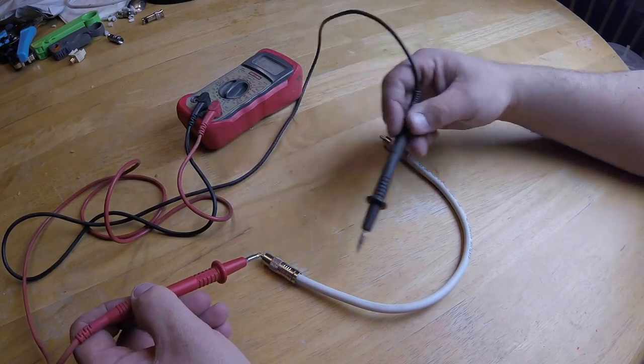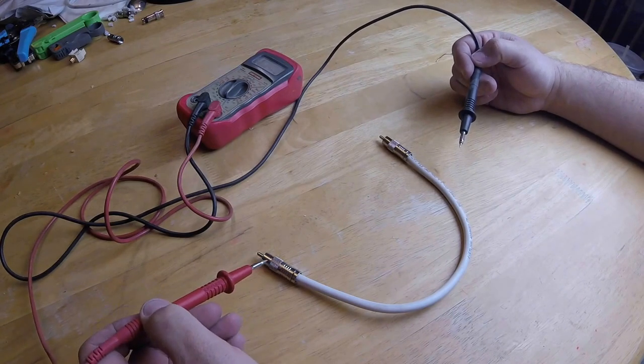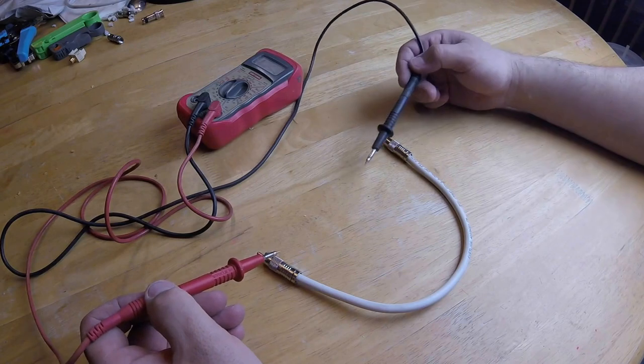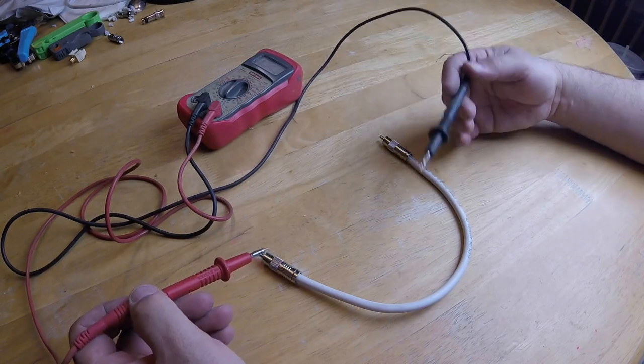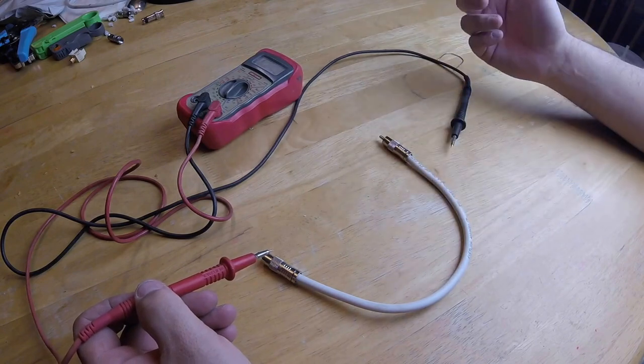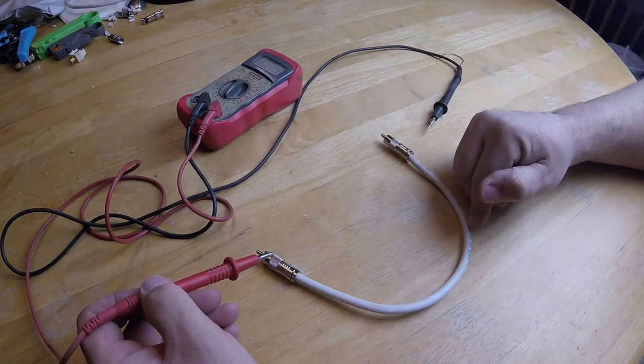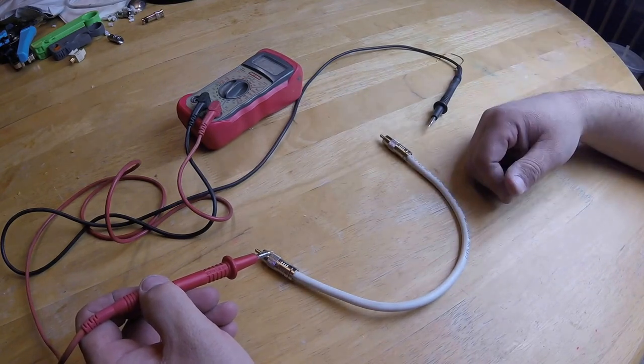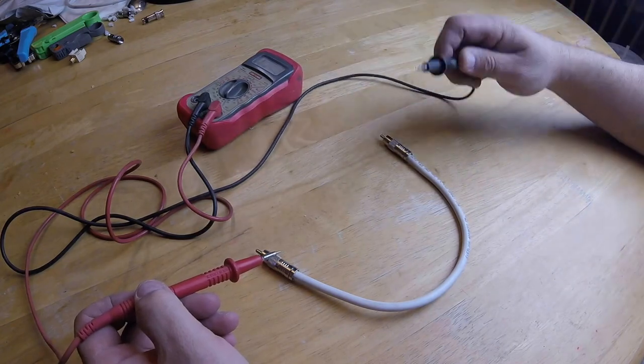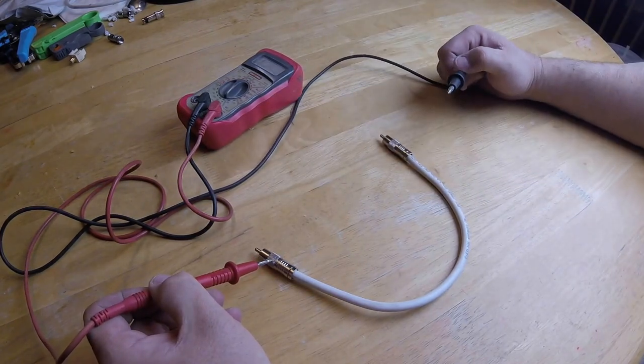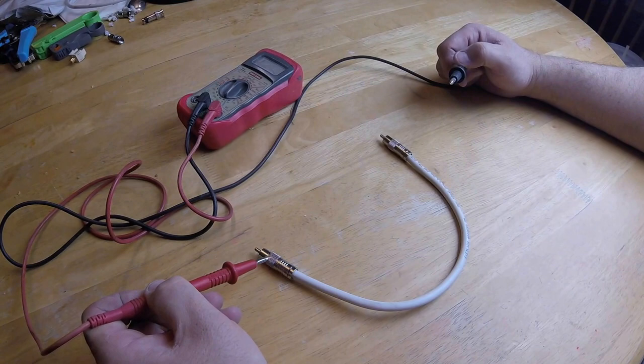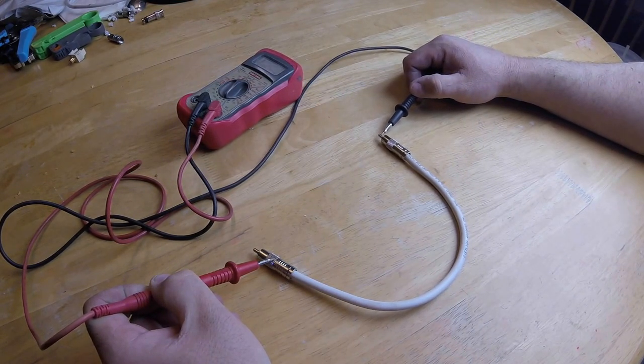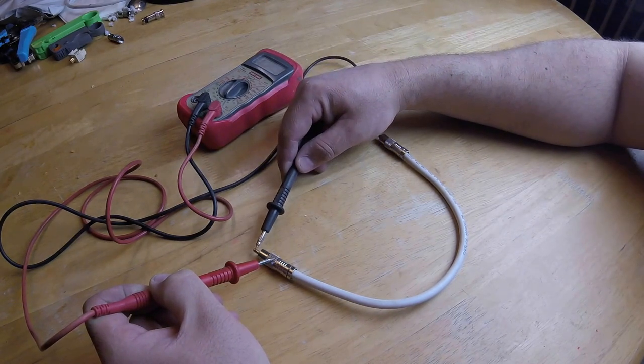Now I want to make sure that my wire doesn't have a short in it, meaning I want to make sure that when we did that braiding, none of the braids are touching the tip or that there's no nick inside the wire. There's a lot of things that can happen. Maybe during the drywall phase, somebody stuck a screw through your wire and it went through the outside jacket right through your center conductor. That happens. So I need to check for shorts. I'm going to touch the outside here and I'm going to touch the inside over here. Nothing, perfect. Inside over here, nothing, perfect.